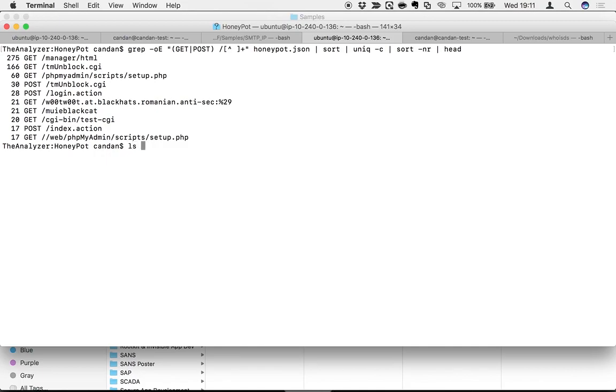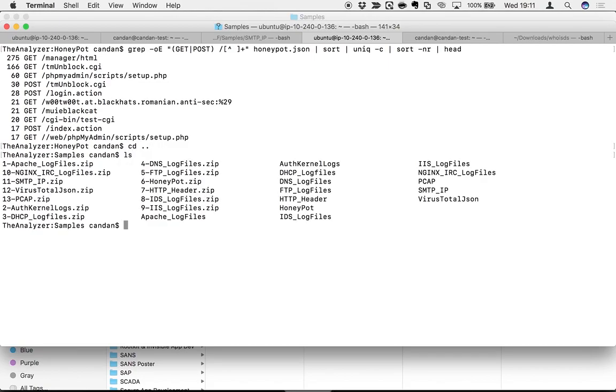Okay, so tell me your ideas. What is the next candidate? One to ten: IDS, IIS, DNS, Apache. Actually, in the last meetup, we already dealt with some of the IIS logs, so I think we shouldn't waste our time on IIS. But this time, the challenge is you need to deal with multiple IIS files in multiple folders, so you have to leverage the find command. Okay, so what do you guys want?